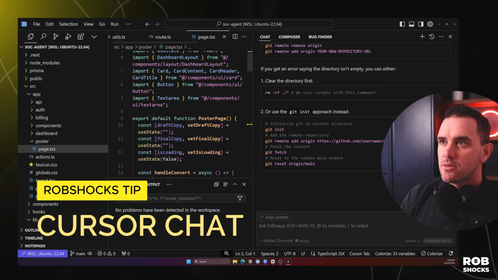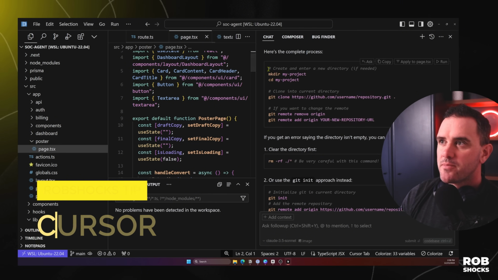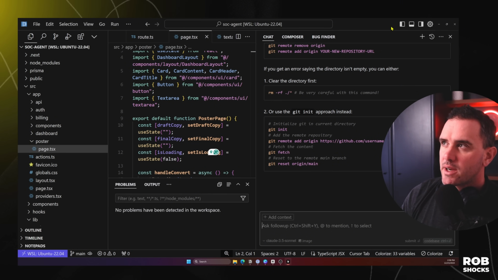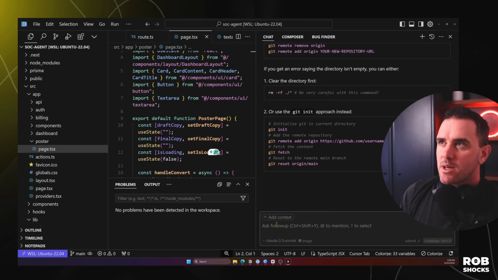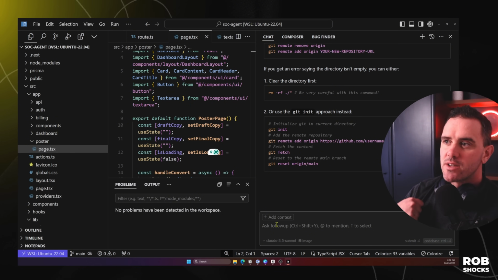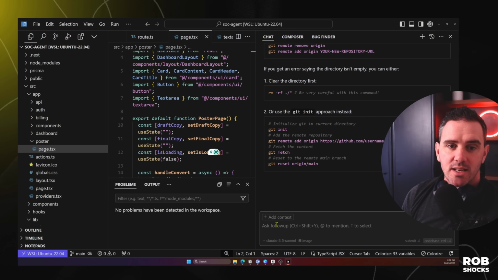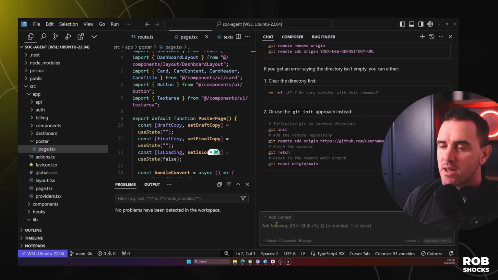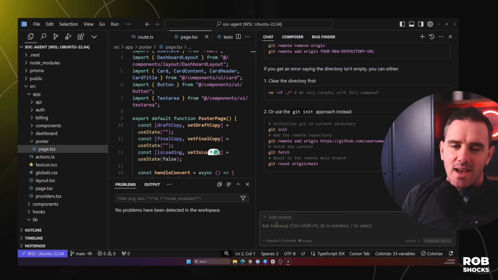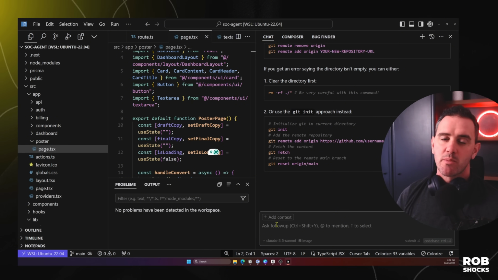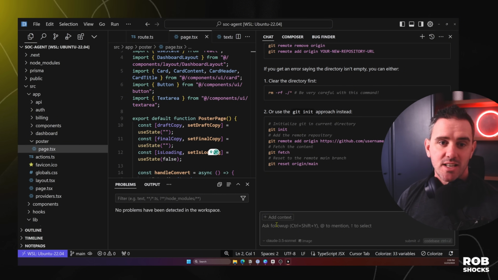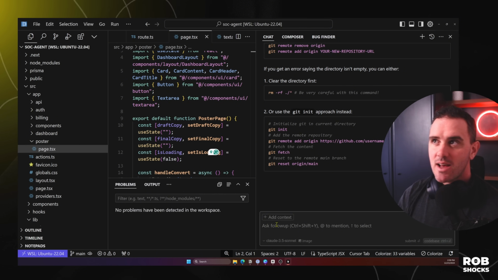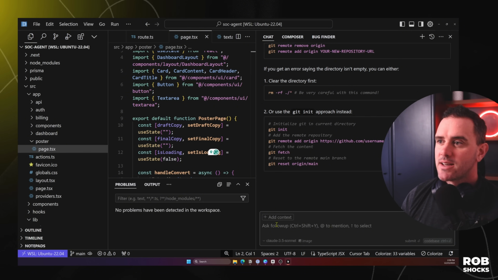So on to the good stuff. You can toggle this panel open here by this little button here, or you can hit Control-Alt-B. So think about chat as basically your way to have a conversation with the AI, but it doesn't necessarily go and implement any kind of changes that you want made. So you might make a suggestion and ask, hey, I'm thinking about adding Supabase to the project. How would I go about doing that? I'm having problems saving to Git. How would I do that? And it has the context for your project.